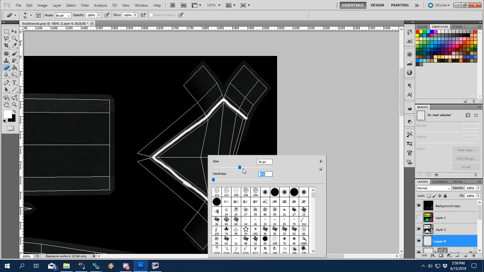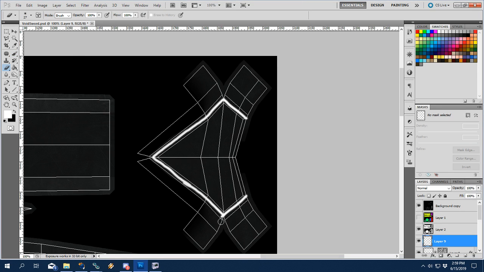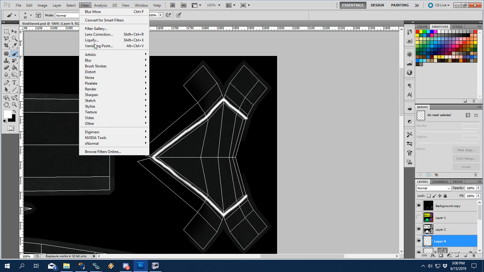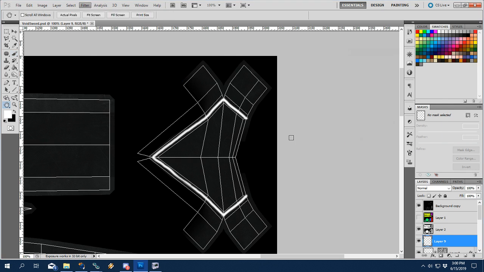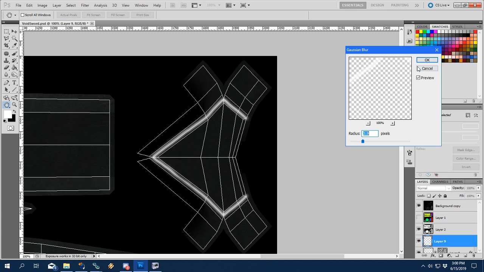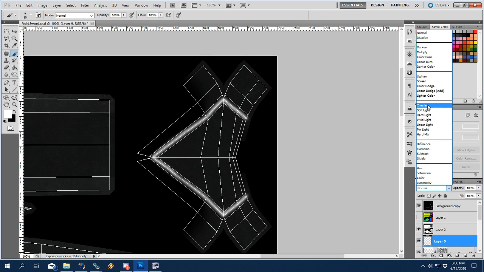I'll switch to eraser and bring it down to soft, just to kind of tidy that up a bit. I was gonna blur this a bit anyway, so no real trouble.